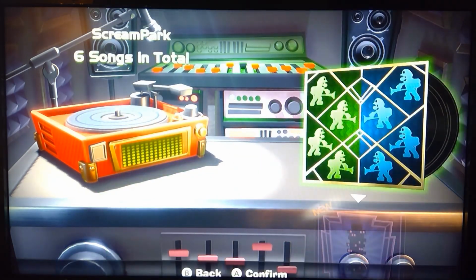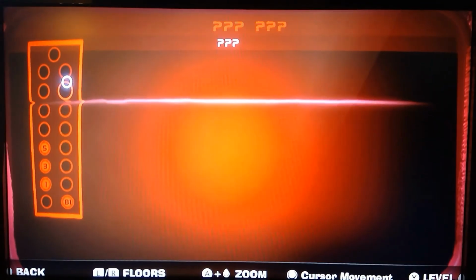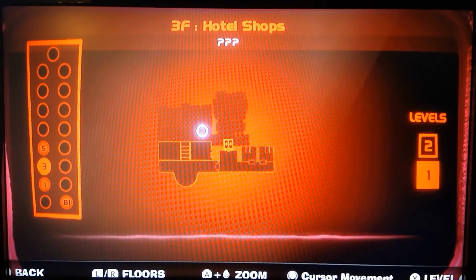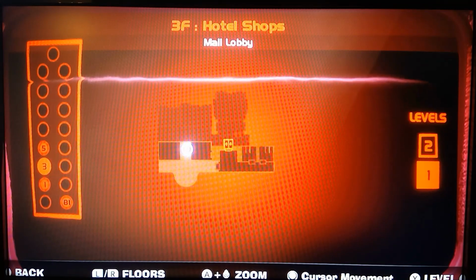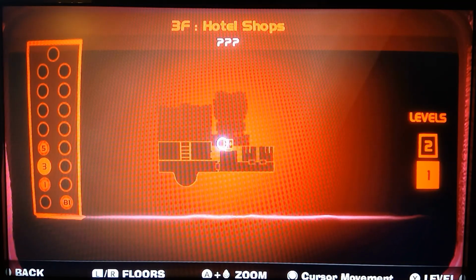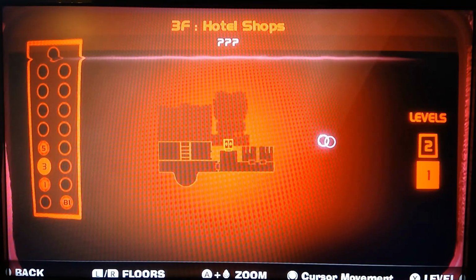Alright, well, I'm not gonna play too much of that because I don't know how copyrighted you can get for that, but that's cool. I like that. That's the map with all of our questionable floors. What's floor 3 look like? That's cool. And we got the barber shop. Mall lobby, boutique, elevator hall, elevator, and then everything else is a question. Restroom. Everything else up here is a question mark.